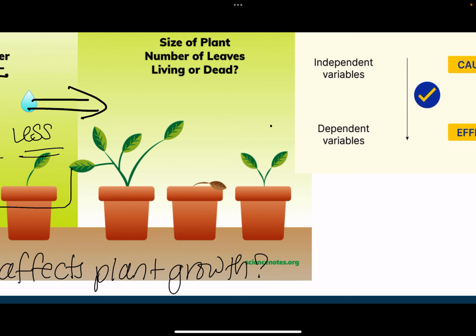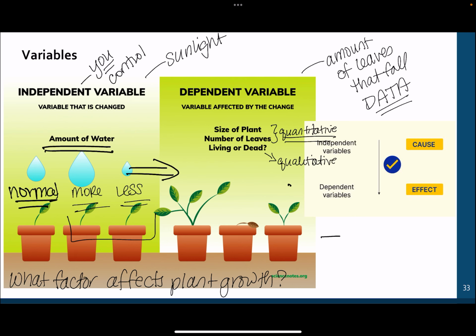You can perform statistical analysis on it, and that's going to give you a better understanding of your information. Living or dead is not very subjective. It's either alive or it's dead, but there are different levels of living, and so size or number of leaves might be better for this particular experiment. So we always need to define our independent variable and our dependent variable, and those 2 variables are really important for our hypothesis, which we should have already formed, and for our prediction, which we will talk about in the next video.